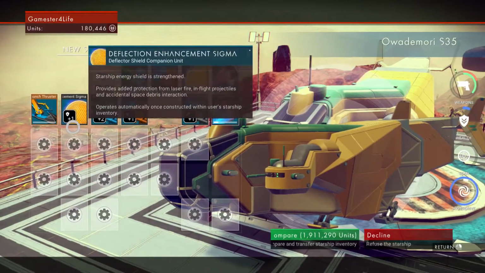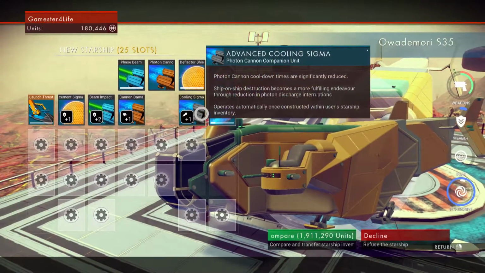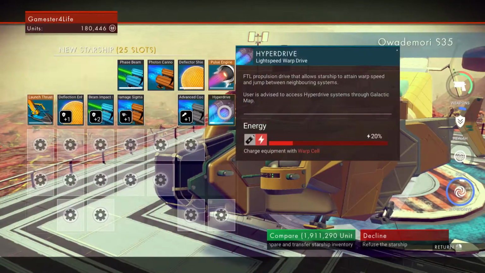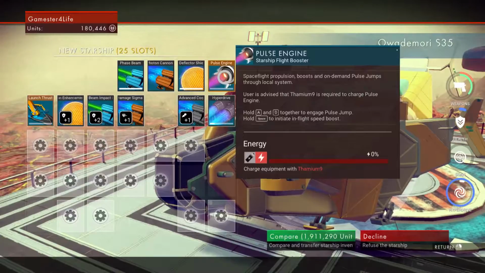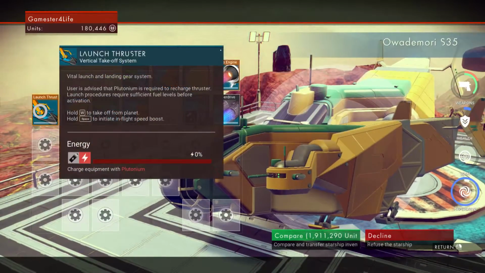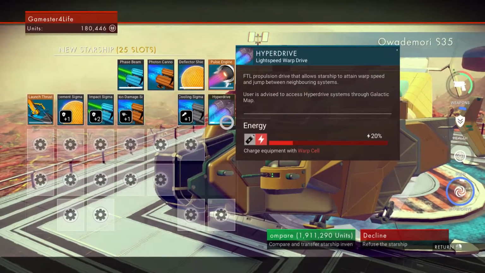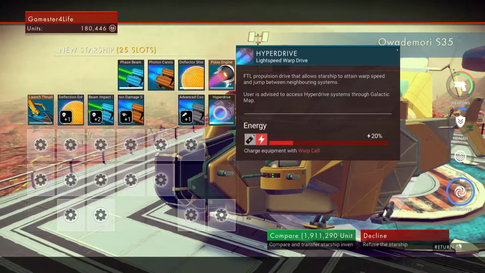And something else, when you trade for one of their ships, their thrusters will always be empty, their hyperdrive will always be the same as yours, needing a warp cell, and your pulse engine will always be empty. But if you're ready to buy someone's ship, I'll tell you now, you've got plenty of Wonga and you've got plenty of resources, so these will not be a problem for you to fill up. You'll have plenty of plutonium and you'll have plenty of Famian 9. I haven't got a warp cell yet, but I'm warped enough without one, so I'll get there eventually.